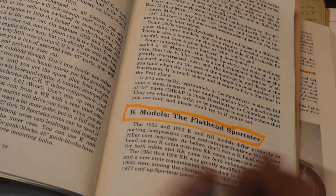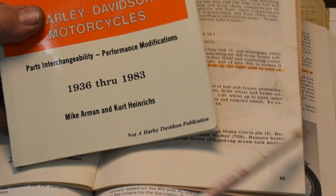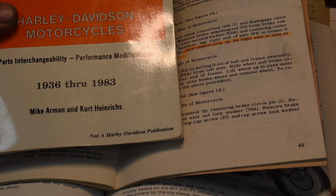I assume there's going to be some parts in this thing that are going to be hard to get. I don't know. Hopefully it won't need much. But anyway, very good reference source. If you're so inclined, you should pick up a copy. It comes in handy.